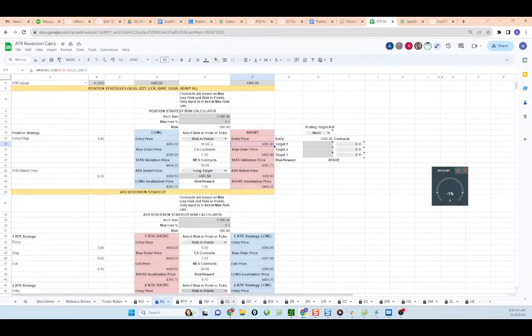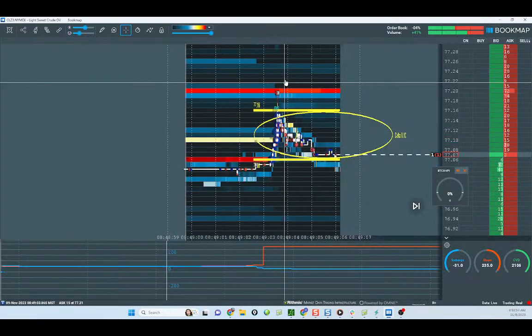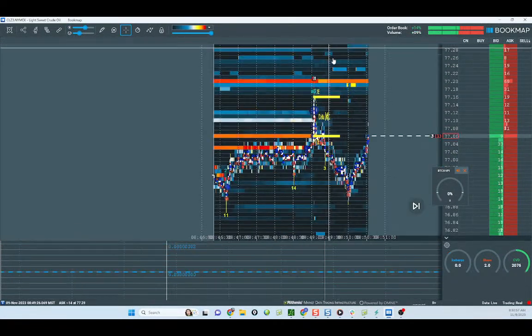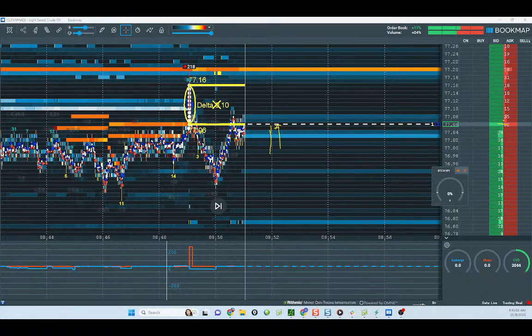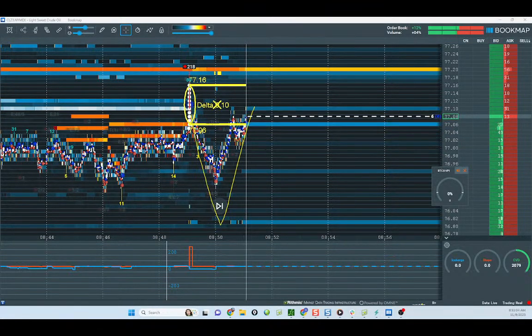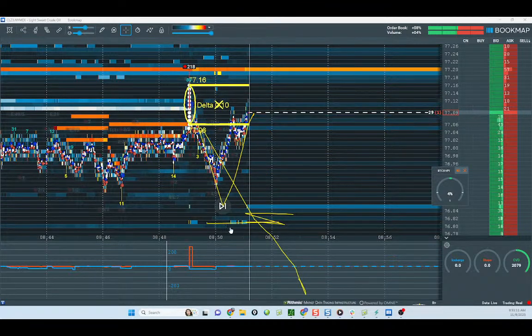Go to your handy dandy spreadsheet, plug in the zone, plug in the ATR, and then potentially trade it. ATR is 0.219, which just tells me it's rotating about 22 ticks every 5 minutes. Now I know that's an Izzy zone, so if this moves out of here, I'm not going to wait for a retest. Retests happen all the time. That trade's for the retest. When it's an important area, it may not retest, and I may miss the trade. So that's why I get in aggressively.